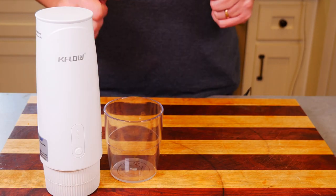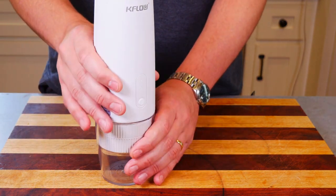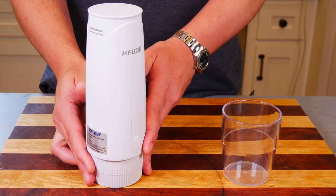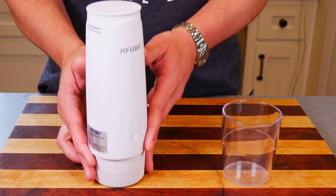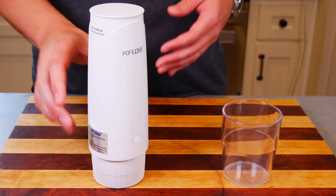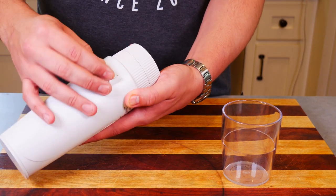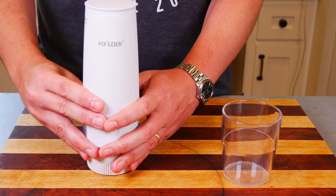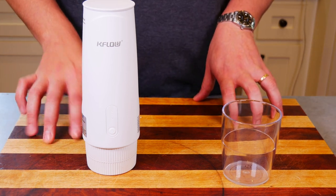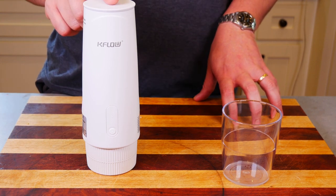So this is the portable espresso maker from KFLOW. All right, this goes right on top here. That's how it is stored, but this is the main unit itself. 8.6 by 3.1 inches, pretty hefty at 1.65 pounds. It has a rechargeable battery via USB-C right back here, you can see. So you just pop it in there and it will recharge pretty quickly. 2 hours of charging will get it pretty much full, and you'll get 30 to 50 cups of espresso with it. This model will not heat water, okay?